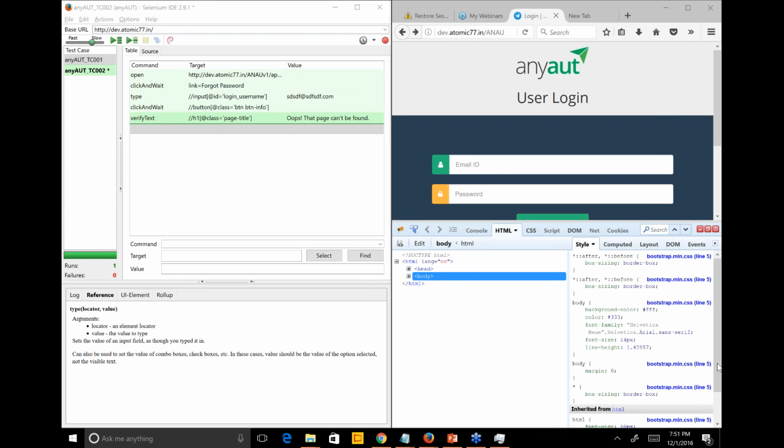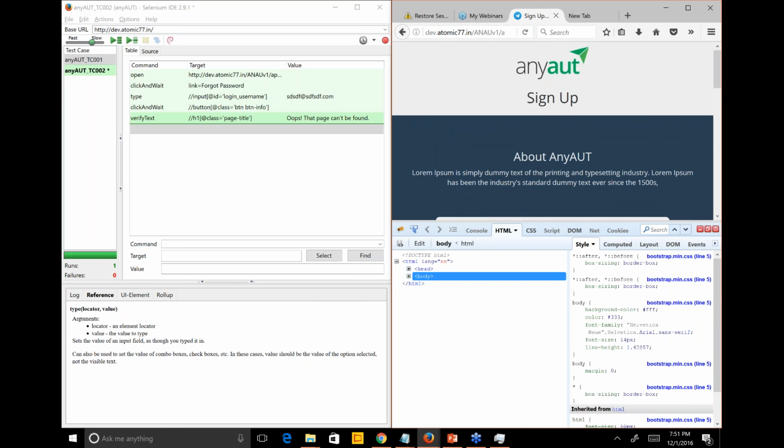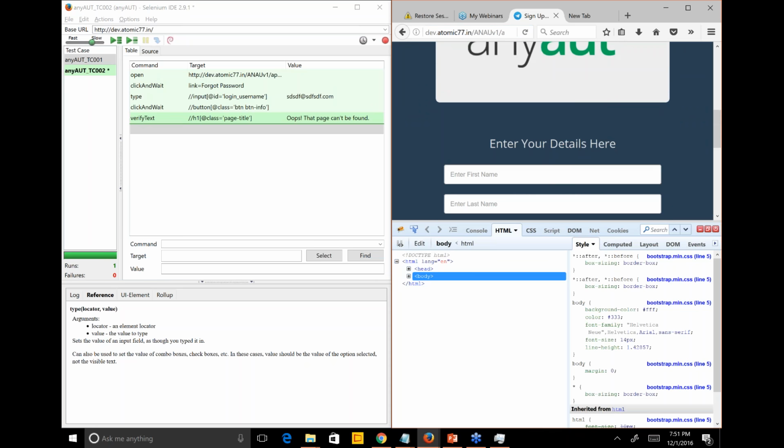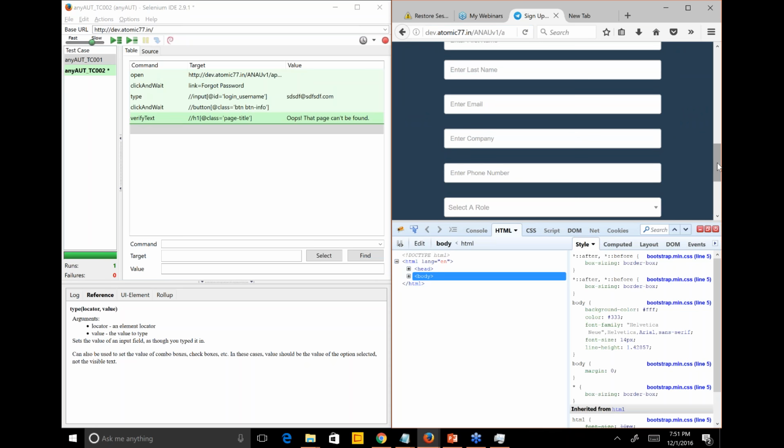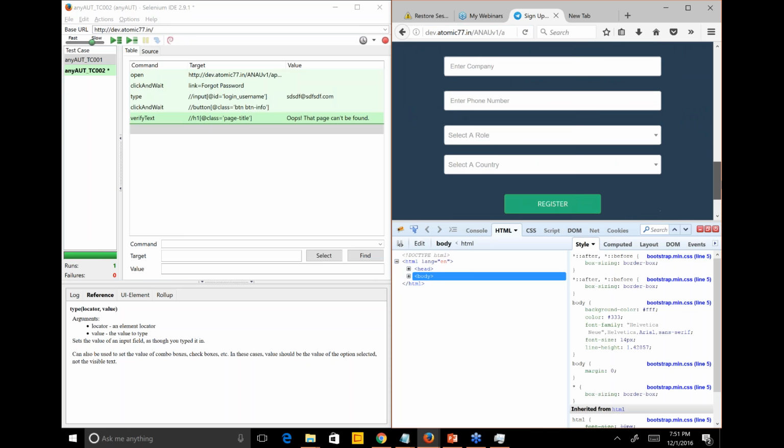Take this and try to practice on creating a test case on Selenium IDE for the user sign up. And here, just focus on writing Xpath script for each of this. Okay, for each of this, write Xpath.